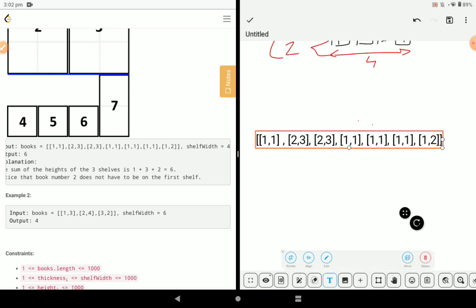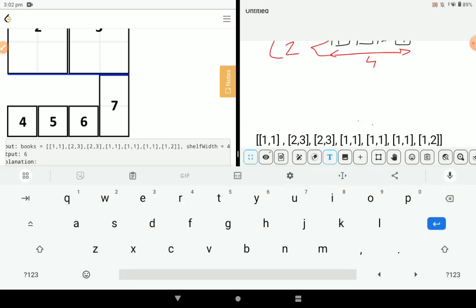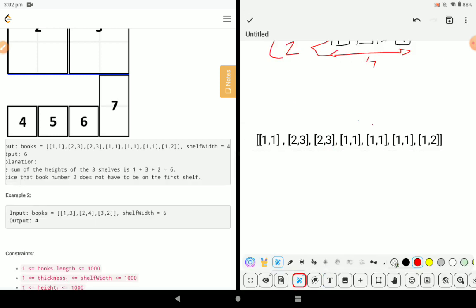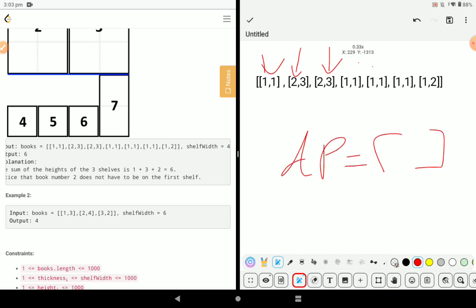Yes, this is our basic example. So we will create an array, or a list, called dp, where each dp of I represents the minimum height needed to arrange the first I books. We will initialize dp of 0 to 0, meaning no book requires 0 height.